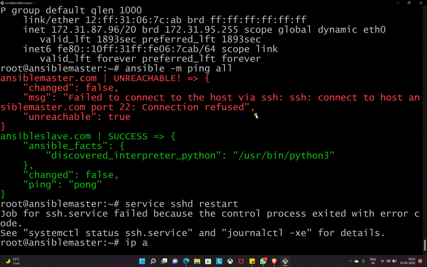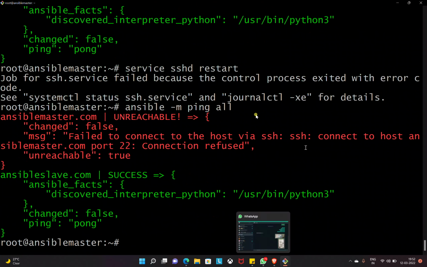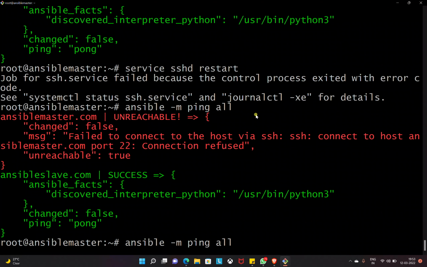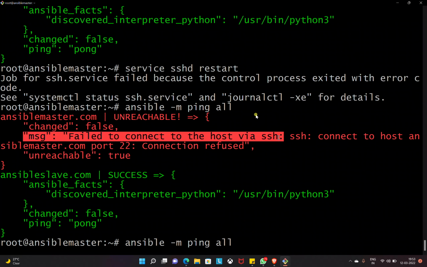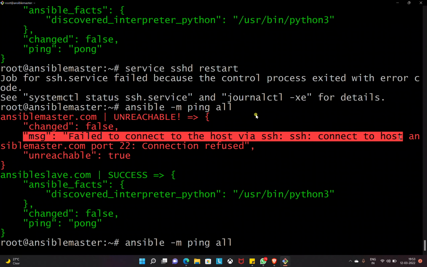Restart. Why is it saying like that? The port I have enabled, right? Let me. Wait, message failed to.